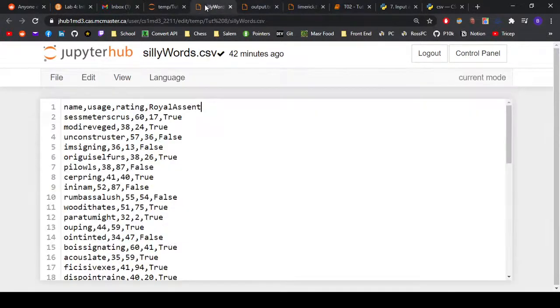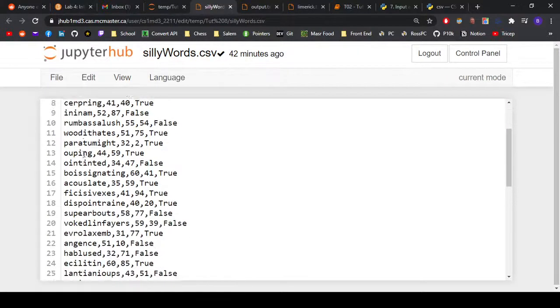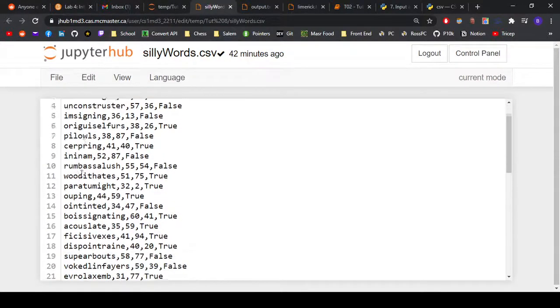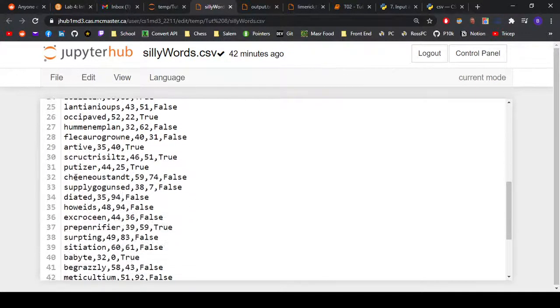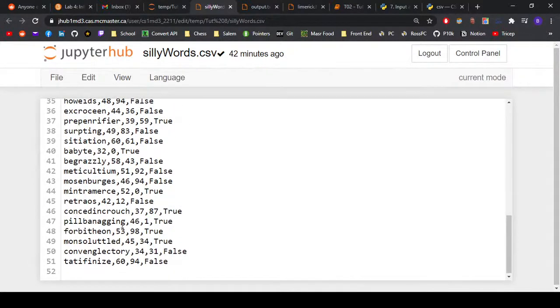And let's go over to our CSV file and try and find it just for fun. It's like pill something. Here it is. Yep, this makes a lot of sense because we actually divide by the rating that Canadians give it, right?